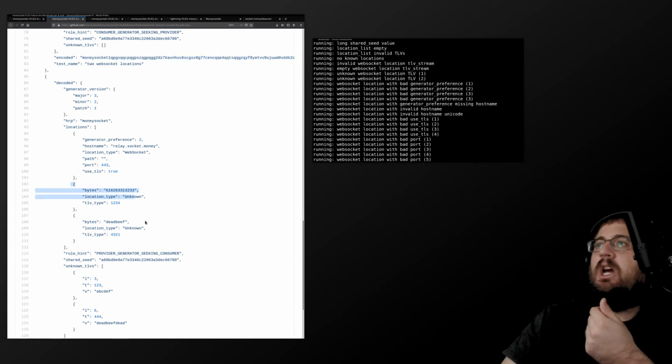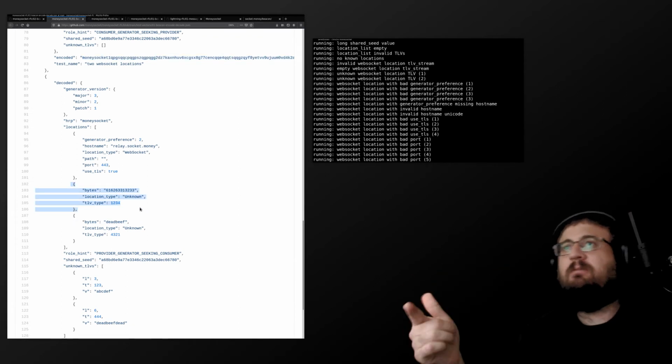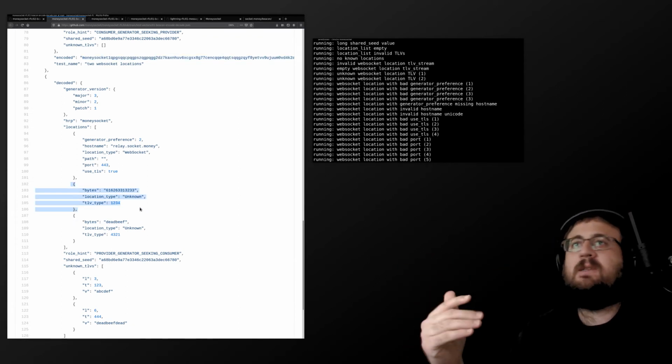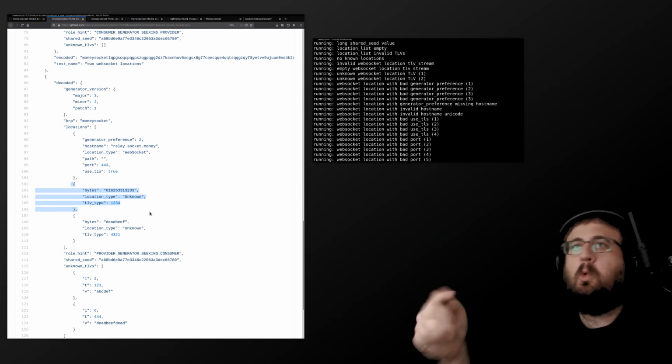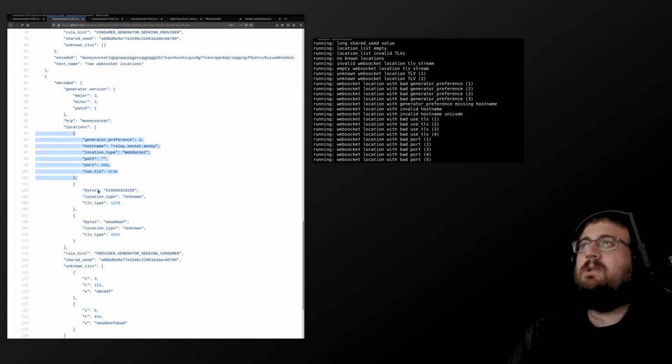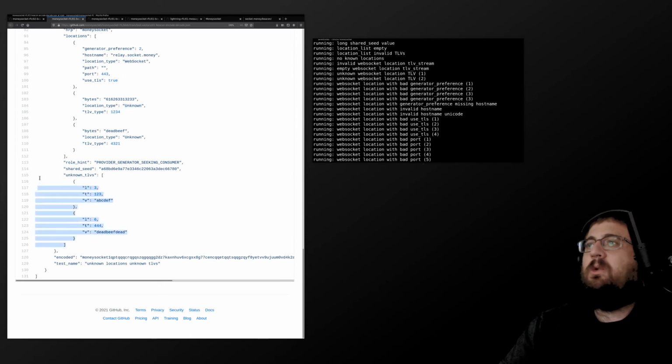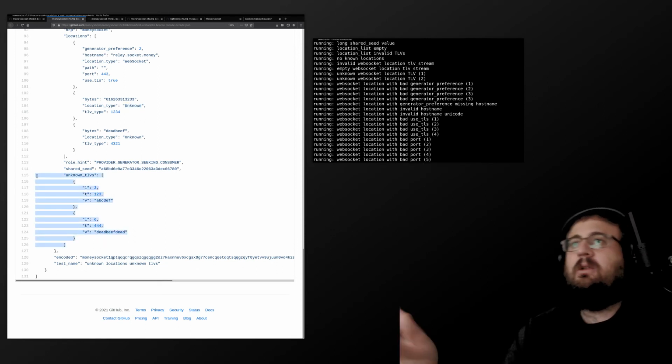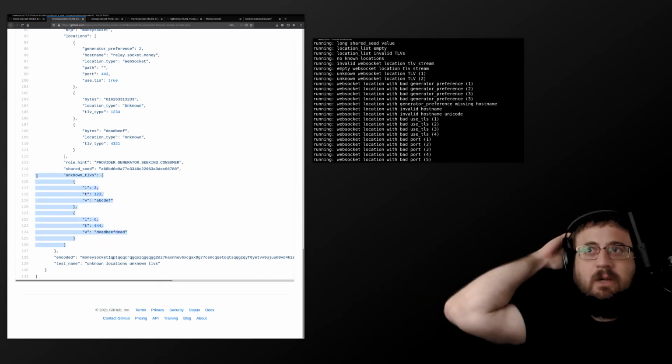And then there's the idea of an unknown location. If a future version of Moneysocket has some new interconnect, some fancy Bluetooth or whatever, but the old version is connecting, they can just ignore the fact that that's even an option and go with the options they understand. So there's a way to ignore stuff when there's a version mismatch; it just shows up as an unknown TLV. In the same way, you can include additional TLVs. There are a few reasons you might want to do that.